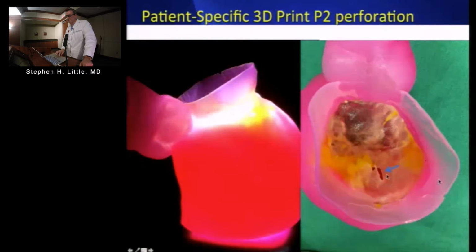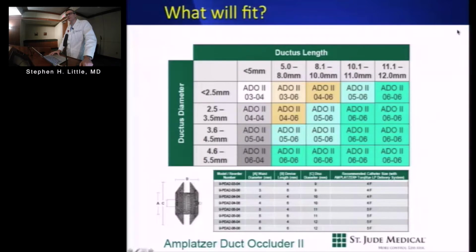And this very asymmetric defect here is the hole that was evident, and that was his primary problem in terms of regurgitation. So we then met with our device reps and said, what are all the devices we have access to? What are the possible things that could fit across this defect? Ultimately we sized it to this particular device, which is an Amplatz Duct Occluder 2, and we looked at its length and the size of the cup and all the features that would be required to close that hole.